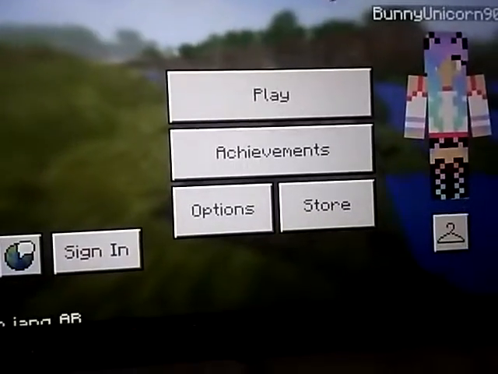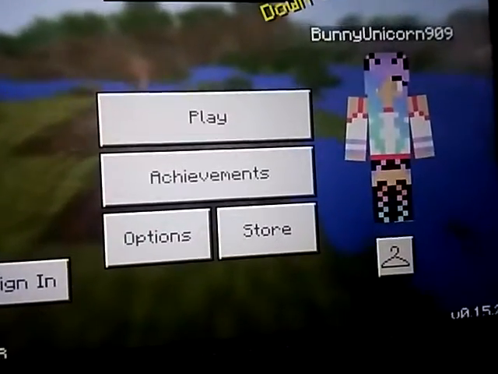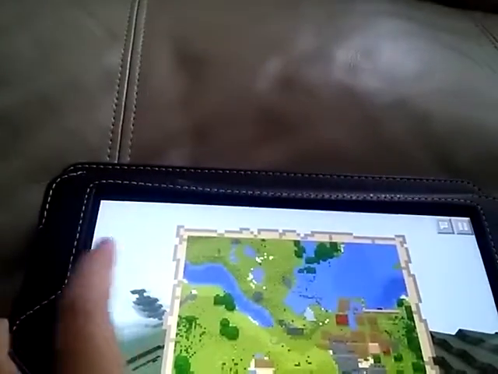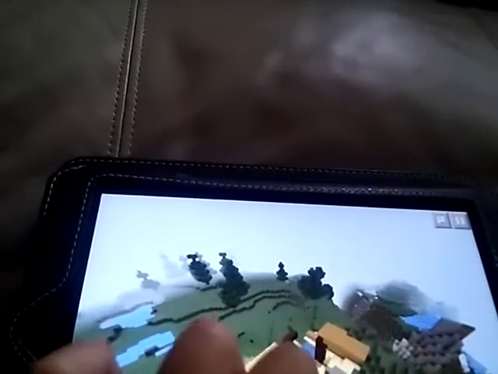Today we are going to be playing Minecraft. Now my Minecraft username is BunnyUnicorn909, and we are going to be playing in Dee's Lovely World. Okay. Now I'm going to be doing... Oh, and I'm going to be showing you a tour of Lover's Park.